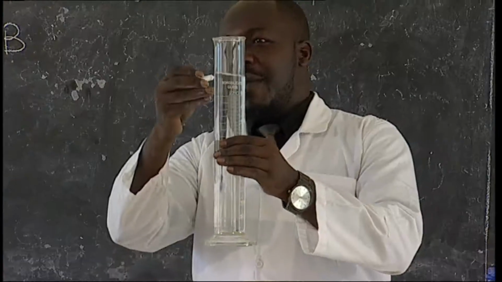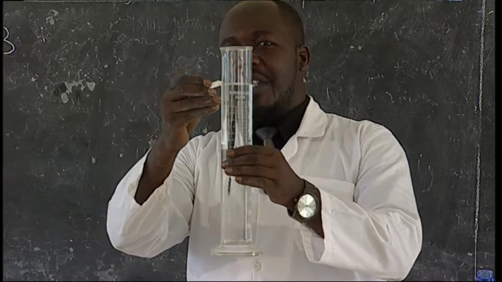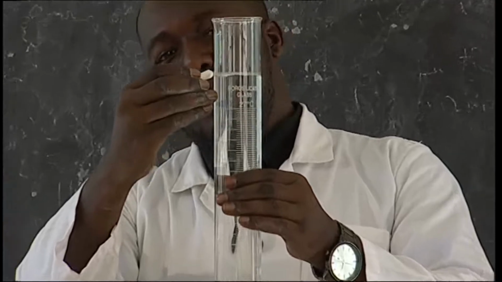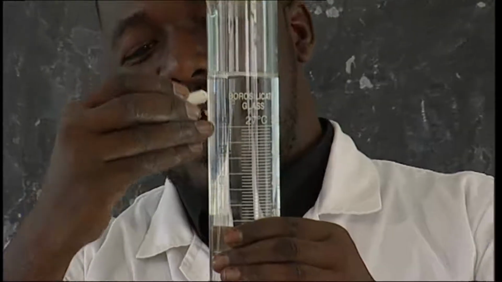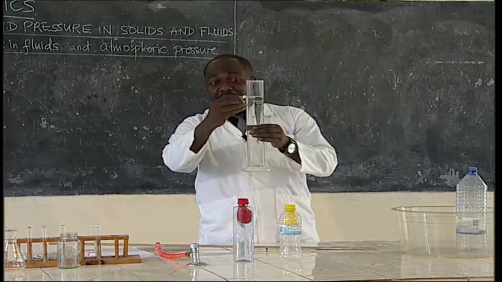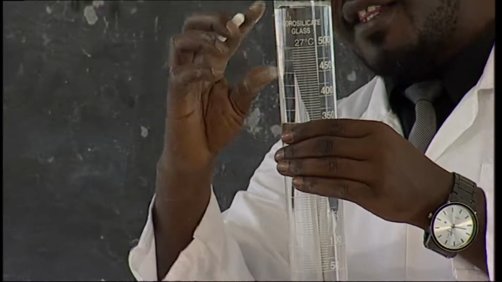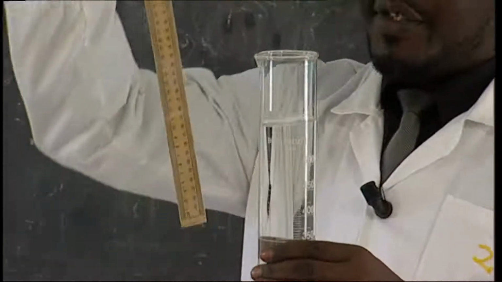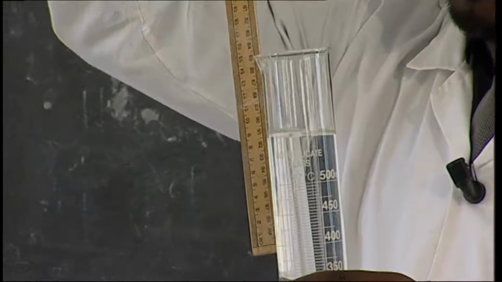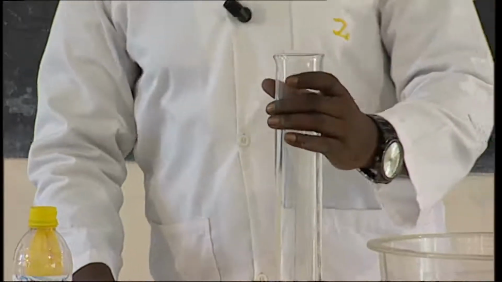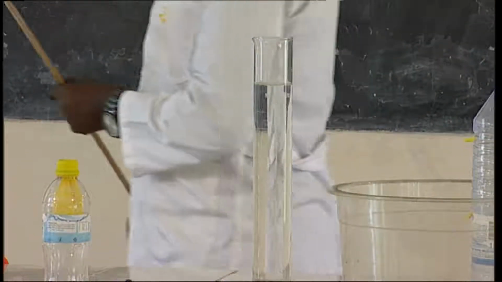If we are measuring depth, the upper meniscus of this water is here, the upper level. If you are measuring depth, we begin from here as we go down. That's what we call depth. So if I move from here and I go there, this becomes my depth. And I can measure that depth using a meter rule. So we want to see the relationship between pressure in a liquid like water and depth.